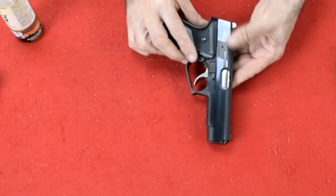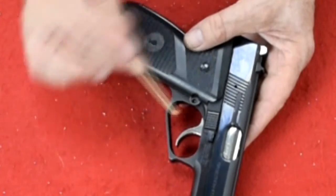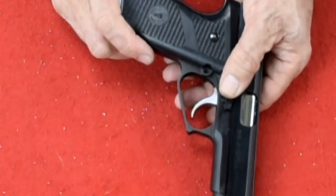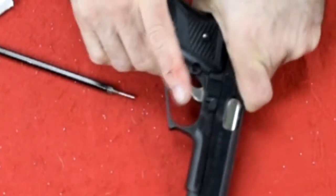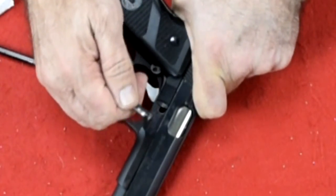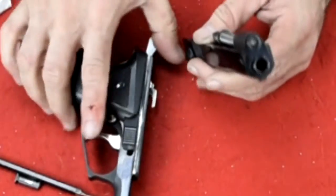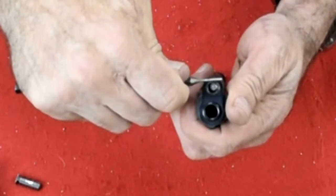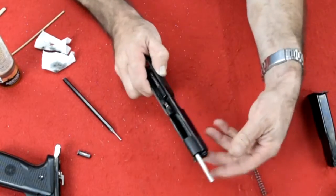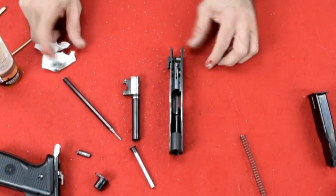Now, to take this gun apart, there is a little bar right here with an arrow facing forward — that arrow is so you put the piece back in the right direction. Then you have this bar right here that slides back. You're going to move that back. At the same time, you've got to pull back the slide a little bit. You push that back and it slips, then it comes back out. There's another notch at the very bottom, so if you get hung up, just push this back again and it'll come out. Then you can release it and it will come apart. Like old 1911s, you've got to push this cam down so you can turn this, and then keep your thumb over it so it doesn't spring out. From the back, you can pull out your pin, take out your cam, and then you'll be able to lift your barrel out. A lot of work to take that apart.